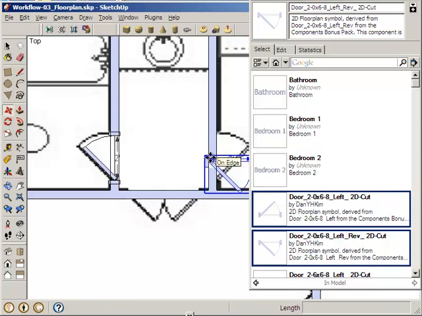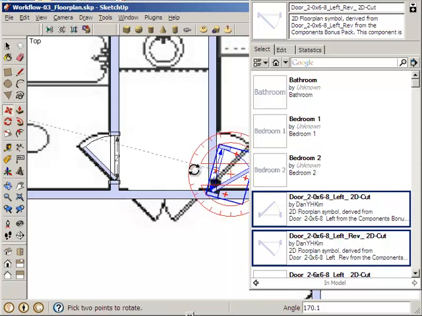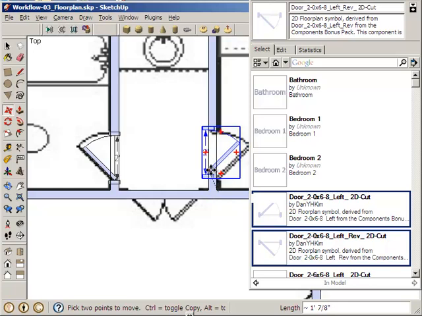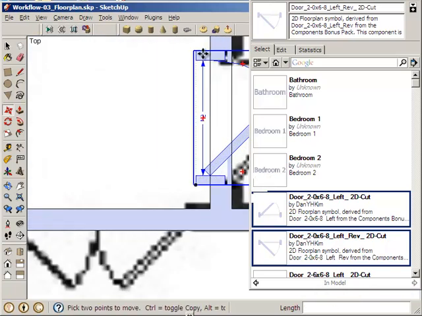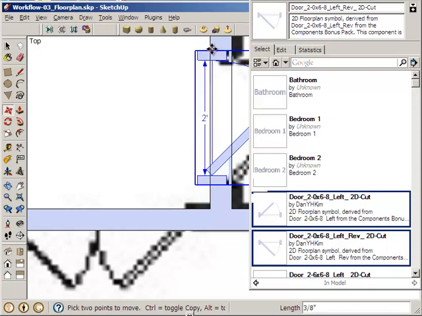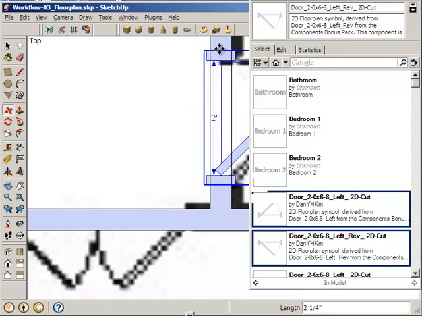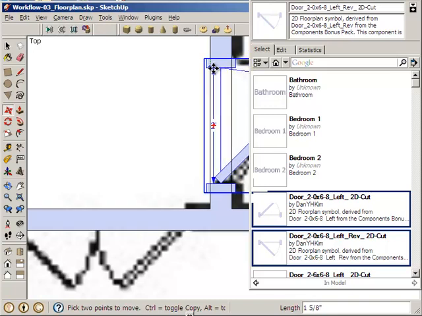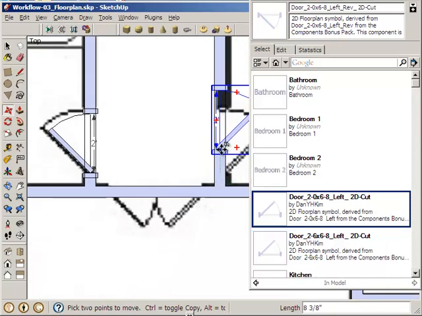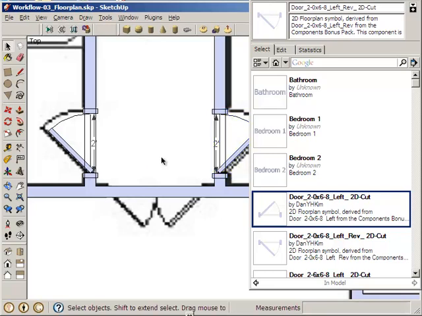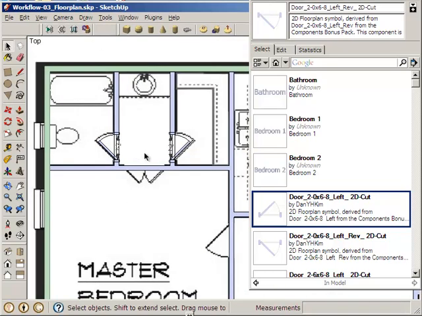Left reverse, drop it in, rotate, orient it, we'll place it. I want to move it in the green direction, and I want it to line up with that one. Okay, so now we have those two doors.